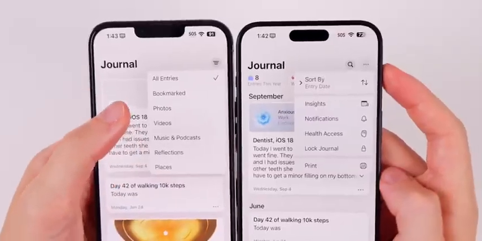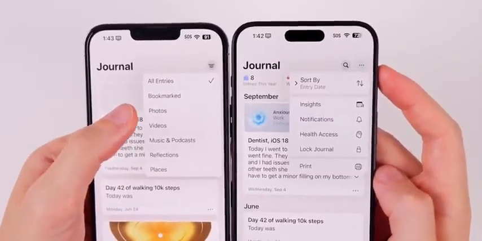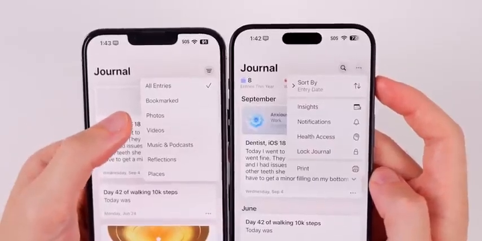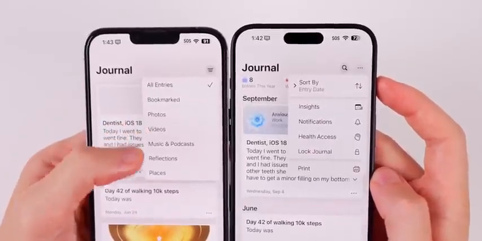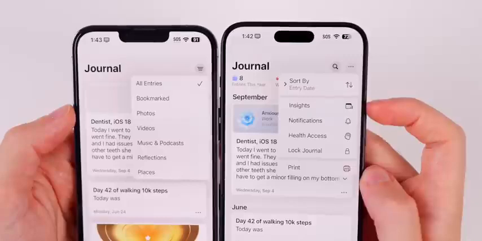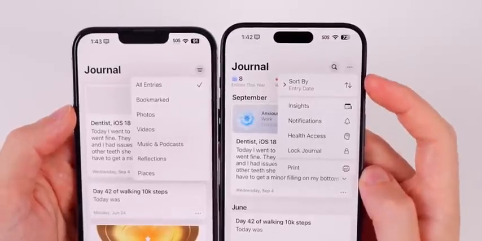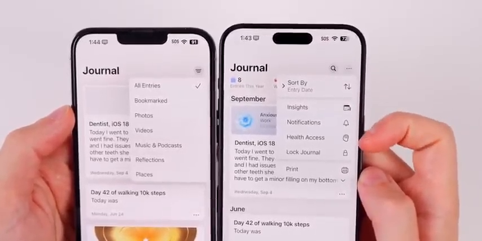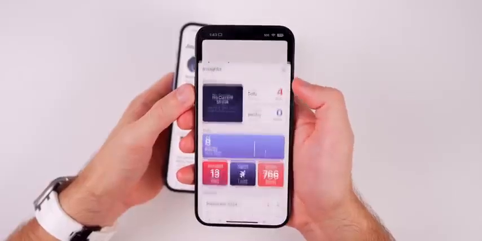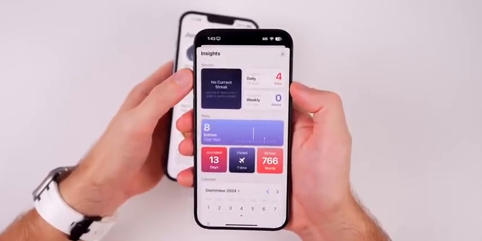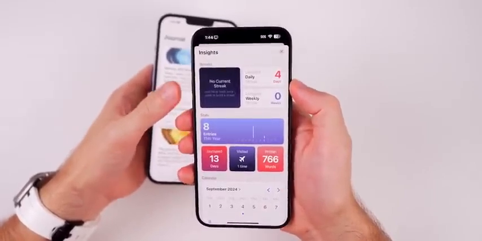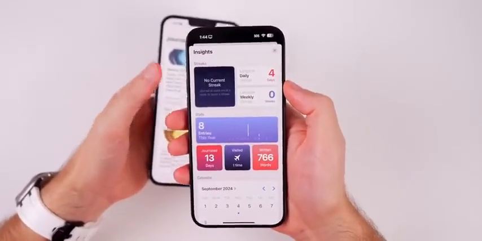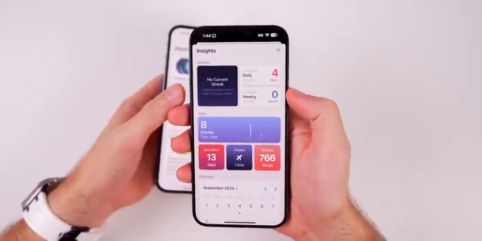And before, if you tapped on that section in iOS 17, which looked a little bit different, you only had the option to search for bookmarked photos, videos, and you can see the rest. So now we have more options. We have a new way to sort by, and we also have glyph icons next to all of these options. And by the way, if we go into insights right here, you'll see that we have our streaks. So again, just things that make you feel better about writing in the journal application, like you're accomplishing something, which you should feel when you're doing this.